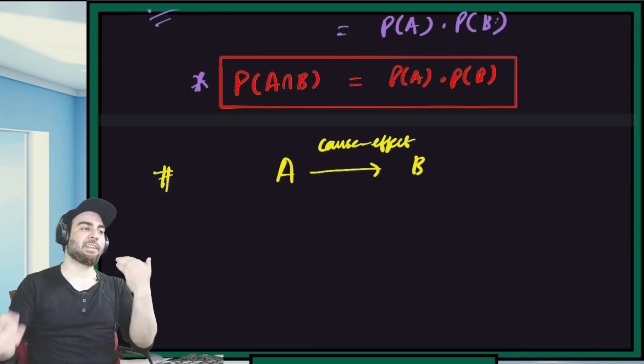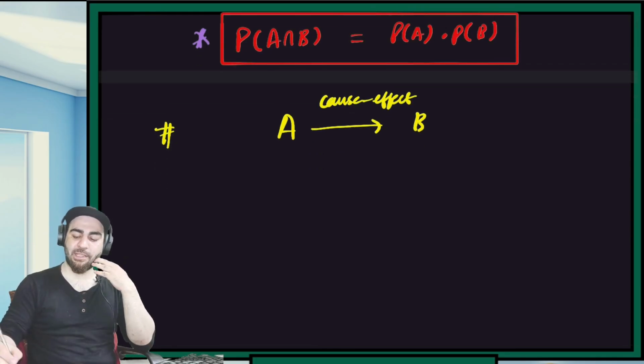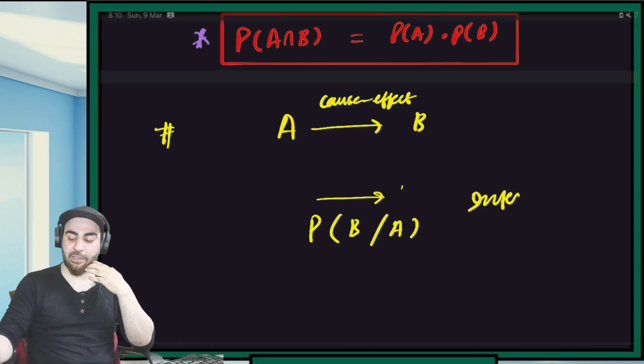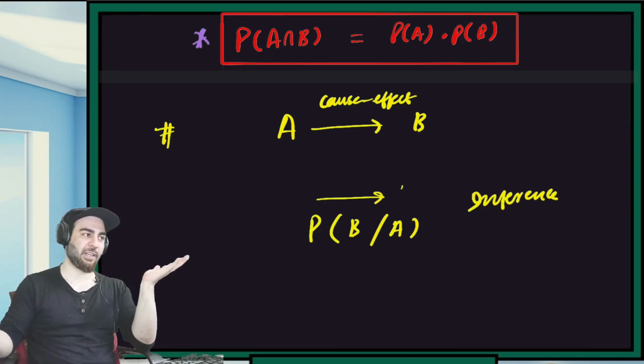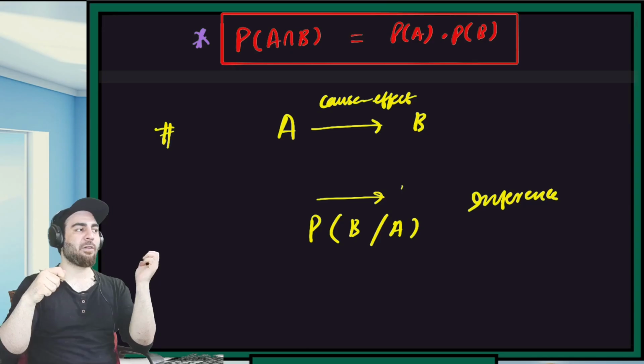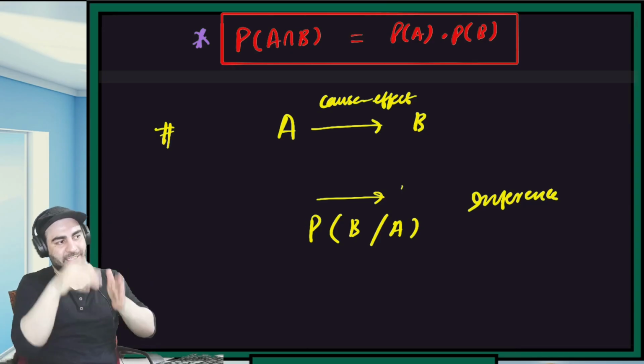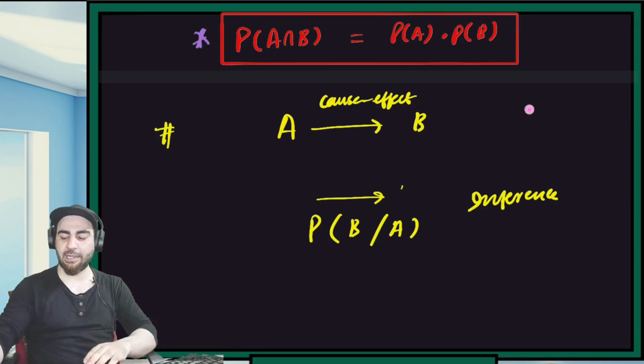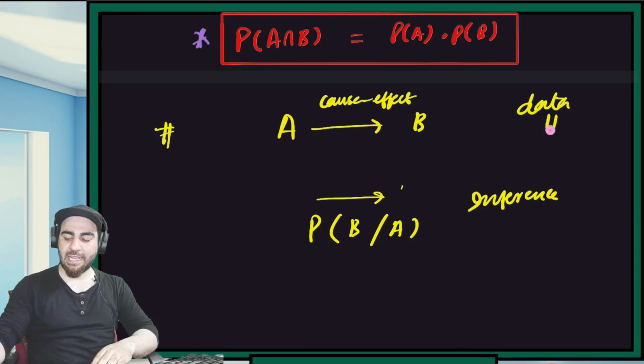And then you have inference. If somebody said that now this A happened, what is the probability of B given that A happened? Now he is inferring. This is what you do in machine learning. You have data initially, and you featurize the data. I had some data with me, so what I do is I extract some features.